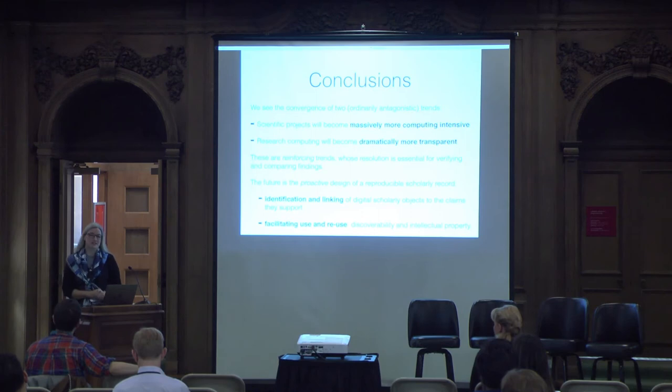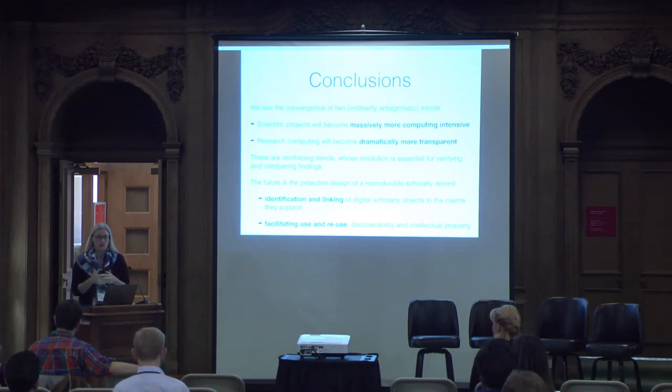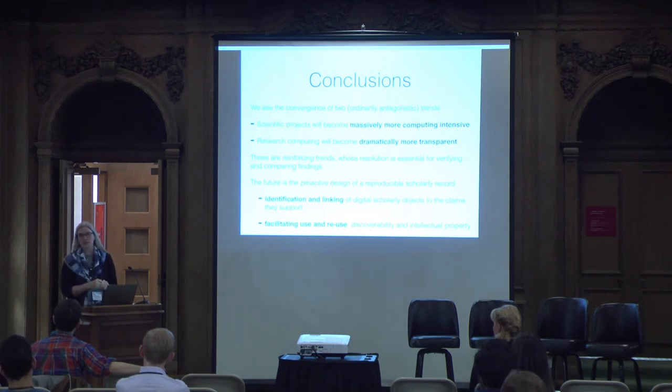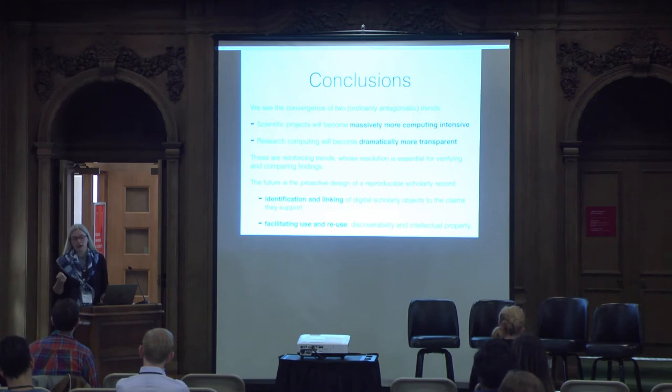Having said that, one of the things that I've noticed is what I would have thought were easier problems to solve in terms of computational transparency, where there are shorter scripts or smaller data sets and so on, like where I come from in statistics, I haven't always seen the same uptake compared to communities where I would have thought things were really hard. Like, for example, in the HPC community, there are many advances going on around reproducibility, even now. Requirements on computational transparency for accepted papers in supercomputing, for example.